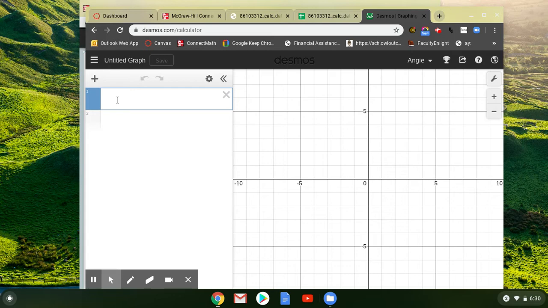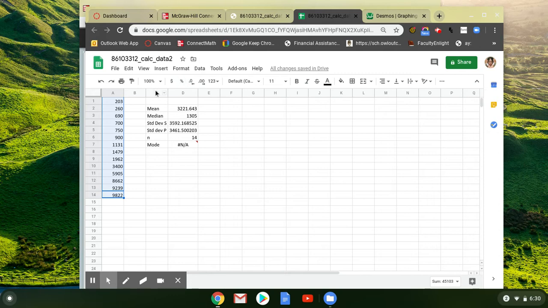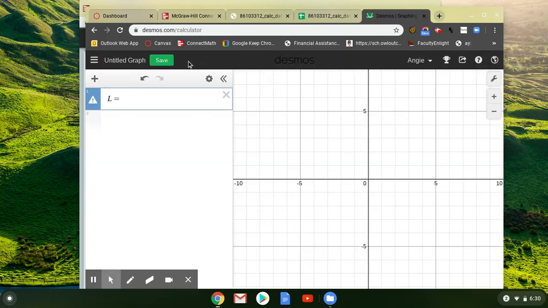I'm going to copy and paste my data in, but I want to label my data first so I have a letter to call the data up by when I do my stats functions. I'm just going to call this list L for lack of a better word. So I'm going to say L equals. I'm going to go over here to my data. I've already got it selected, so I just need to copy it. So Control C. And then over into Desmos, I'm going to go Control V to paste my data. Notice that this automatically gives me that value of N. So I've got that N, that count already.